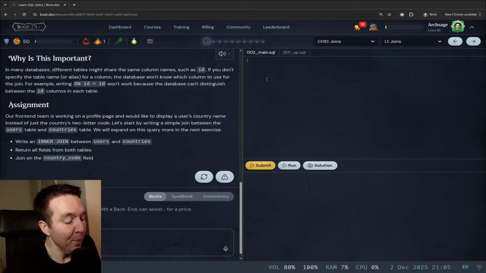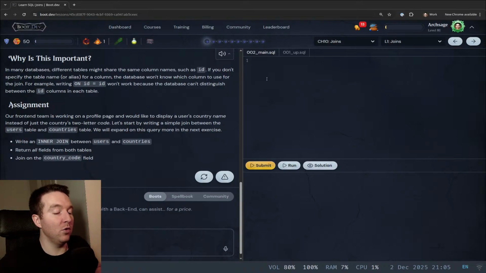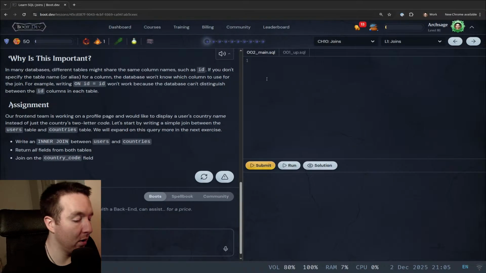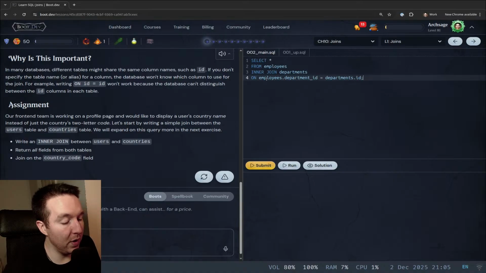Assignment. Our front-end team is working on a profile page and would like to display a user's country name instead of just the country's 2-letter code. Let's start by writing a simple join between the users table and the countries table. We'll expand on this query more in the next exercise.